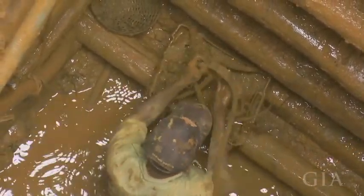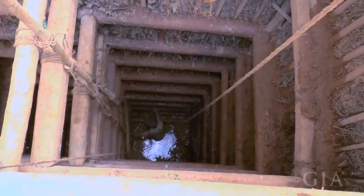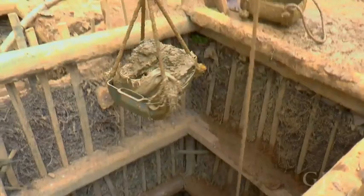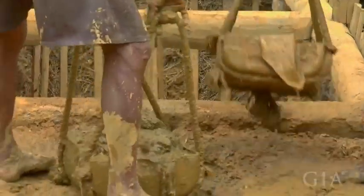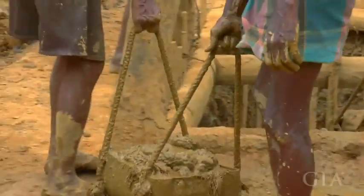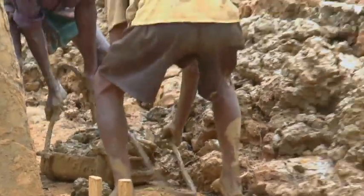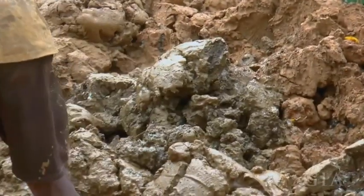Very, very hard, difficult work, fighting the water and then bringing the material up by hand winch. Look at it, hauling up the mine now, hauling up the shaft, getting a hold of it, swinging it over where they will put it in piles. Some of it is just going to be overburden, the mud they have to remove, and then other will be this elam, or gem-bearing gravel, that they're going to process. Continual hand labor of hauling the material up and throwing it in piles. Very difficult work.